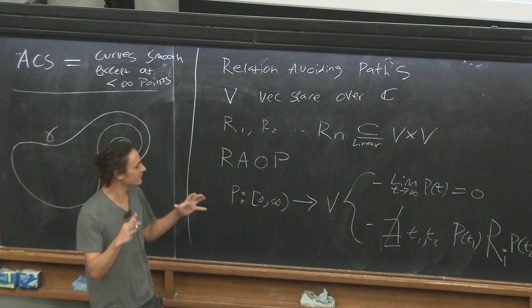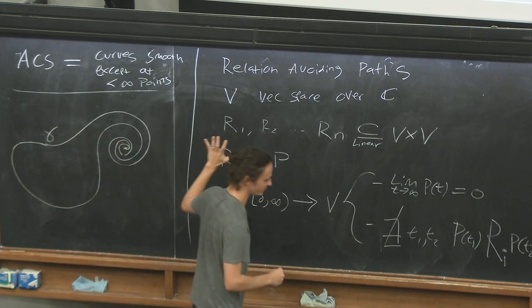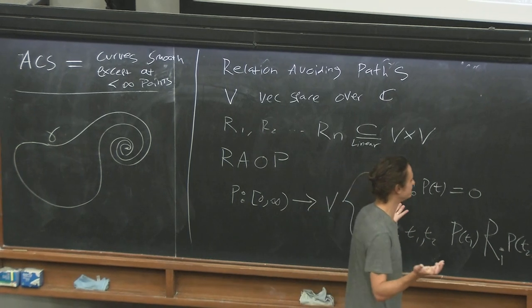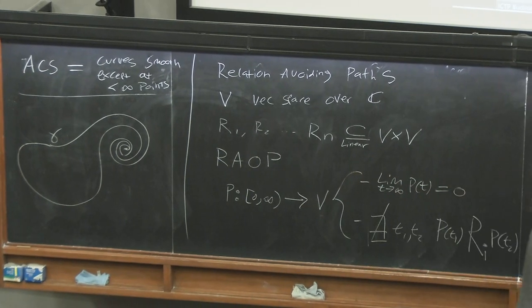All right, now I really want to show you how this is related to the inscribed square problem, but this is a new concept to me, let alone you, so I think it's worthwhile to go over a couple of examples of these paths to get a feel for how these objects behave. So we're going to do example one, and for all these examples, we're just going to be looking at the one-dimensional case.